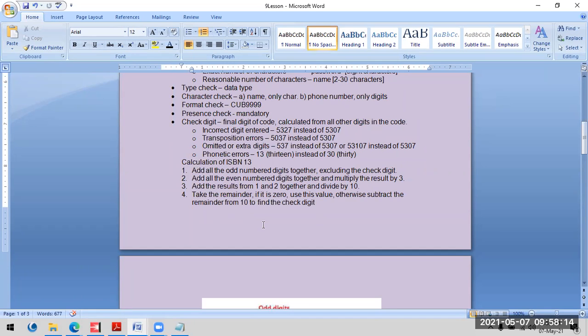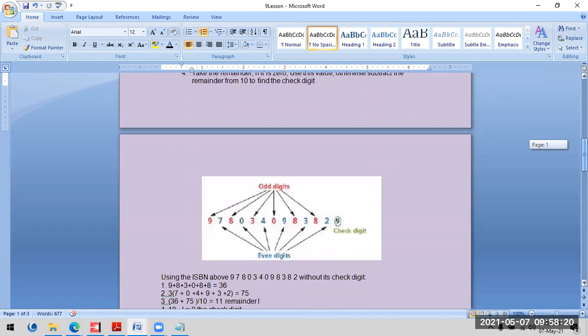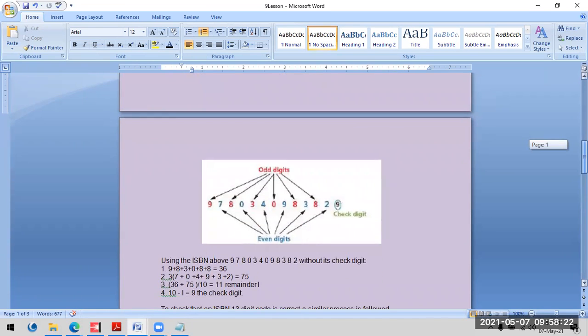Second step, add all the even numbered digits together and multiply the result by 3. Let's look at it at the same time, then it's easy. Odd numbers are these: 1, 3, 5, 7, 9, 11. And the even digits: 2, 4, 6, 8, 10, 12. And the 13th one is the check digit.